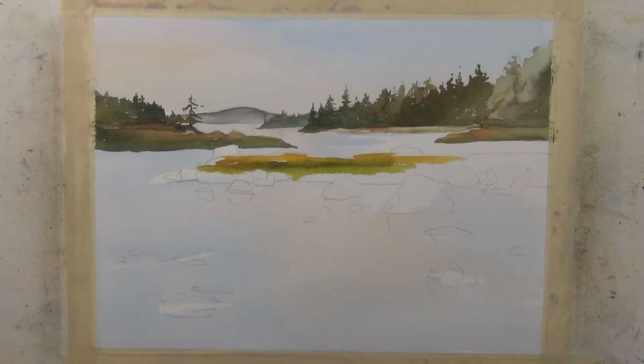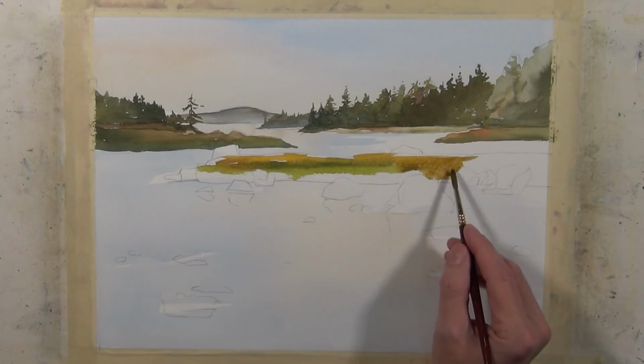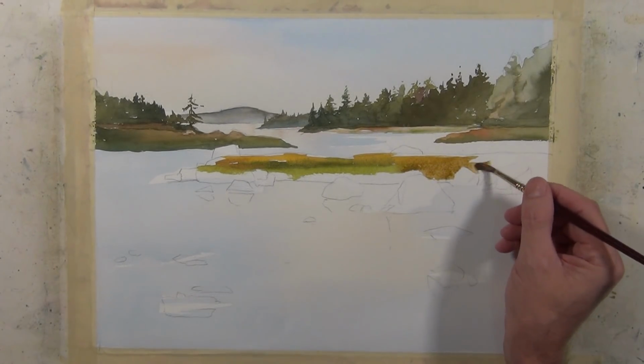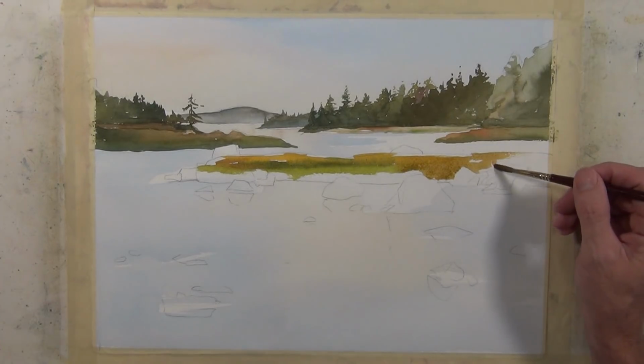These are the things that help create depth in the composition. But this brighter color says I'm in the foreground, and those other areas of the land are further back. They're not as bright, they're not as intense.